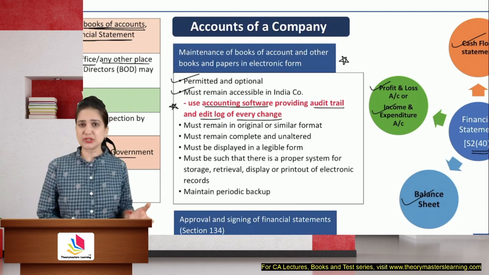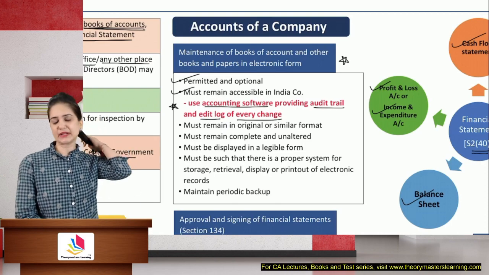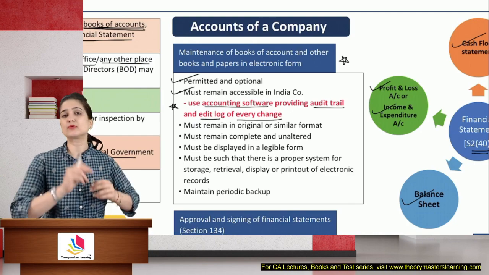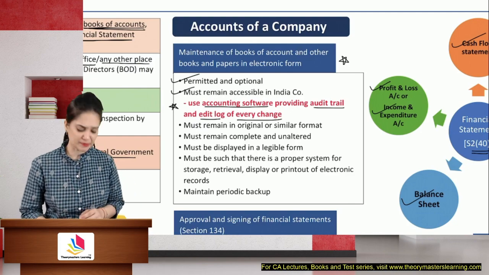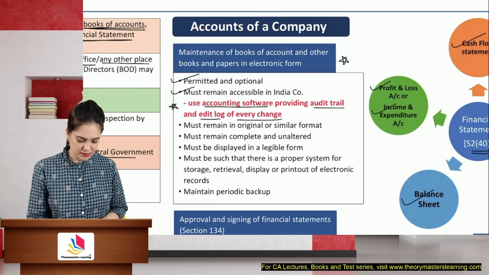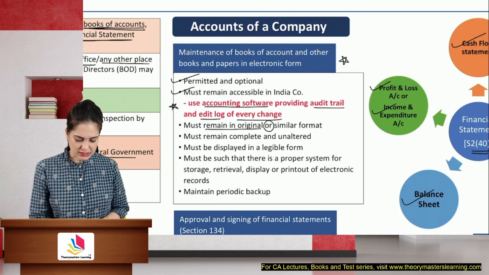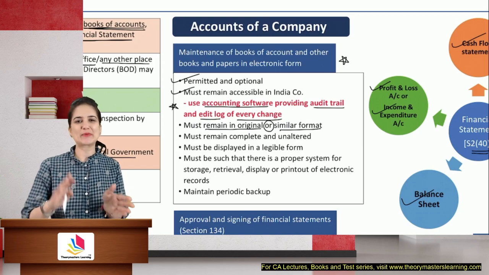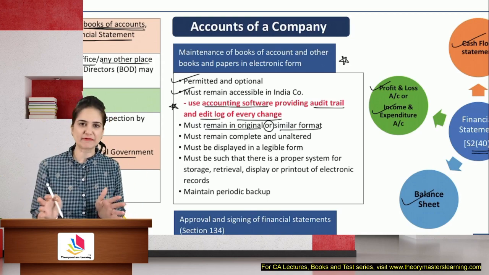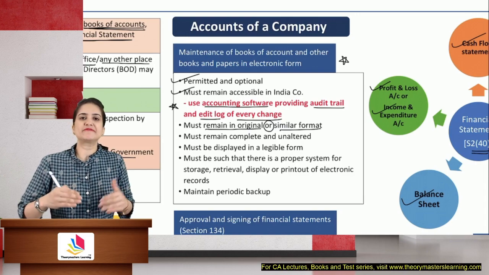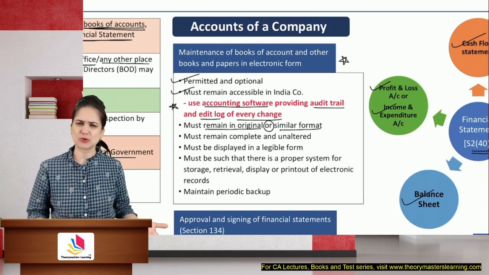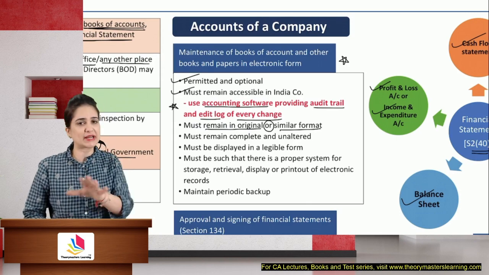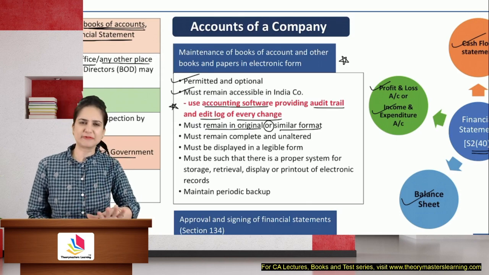In case there is any change, in case you are making any edit in any particular entry, then who has initiated the change, what the change is, and who has authorized the change, all those details should be mentioned. It must remain in the original or similar format. So it is okay if you enter data in a particular format and you get it in a tabular form or a graphic form, if the outcome is in a better format, then that is totally acceptable. Like you are entering basic data and you're getting it in a report format, that is fine, but it should be in a similar format.